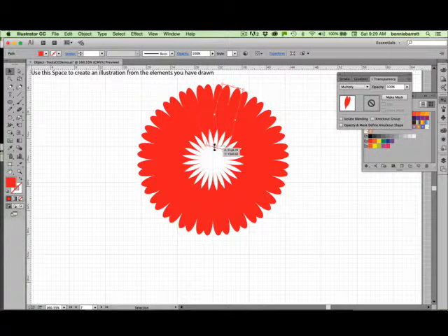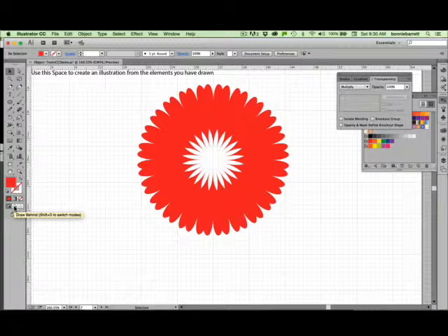So now I'd like to add that yellow center. So I'm going to click off with my selection tool to deselect. And here I'm going to go into draw behind mode because right now if I draw a circle, it's going to draw on top of this. And that's not what I want. So down here in your toolbox, you can switch temporarily to draw behind mode and get your ellipse tool.